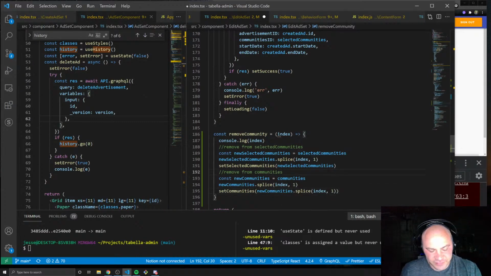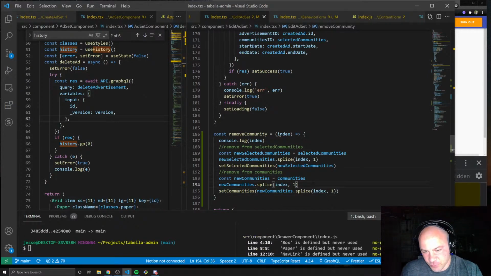All right, let's see if this works now. So what I think this will do is basically we're just copying what's in our state for selected communities and communities. Then we're modifying the array that we've copied, and then we're returning that new array. Whoops, we need to take out this place.